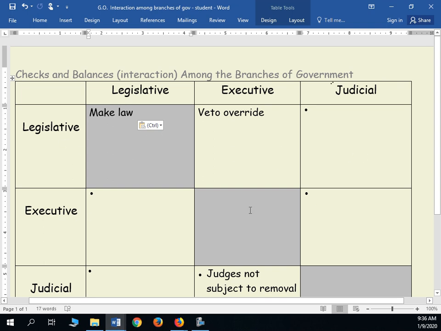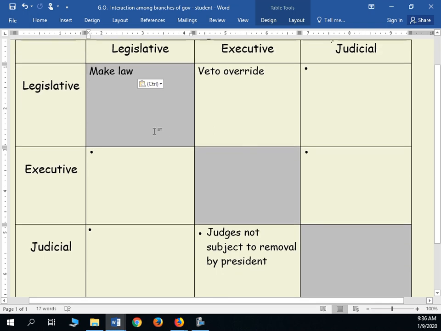In addition, you can see these gray boxes right here. Obviously a legislative branch cannot check itself, but what I've done here is just to make sure that you remember what are the jobs of the legislative branch. Well, it's to make law. What's the job of the executive branch? Place that right there. And that is on the list on the other page. And then judicial branch, the same idea. What is the judicial branch's job? It's right there.